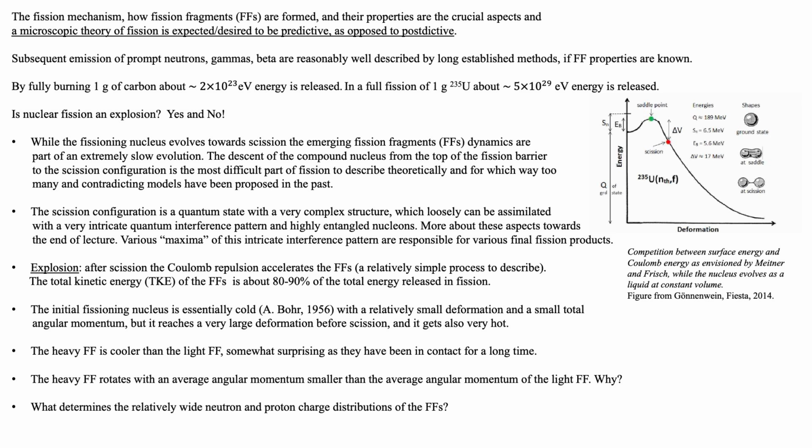Now, the fission configuration. What Lise Meitner and Frisch noticed is that if you have a nucleus and deform it, the volume stays the same because that's the property of nuclear matter. But at the same time, the surface of the nucleus changes. That tells you that you have a surface tension, and the energy of the nucleus increases. And this is what you see initially when you deform. But at the same time, you separate the electric charges further and further apart, so the Coulomb repulsion goes down. That's the reason why eventually the two effects, Coulomb repulsion and surface tension, equilibrate at this point. It's called the saddle point. And after that, Coulomb repulsion gains and you basically have fission.